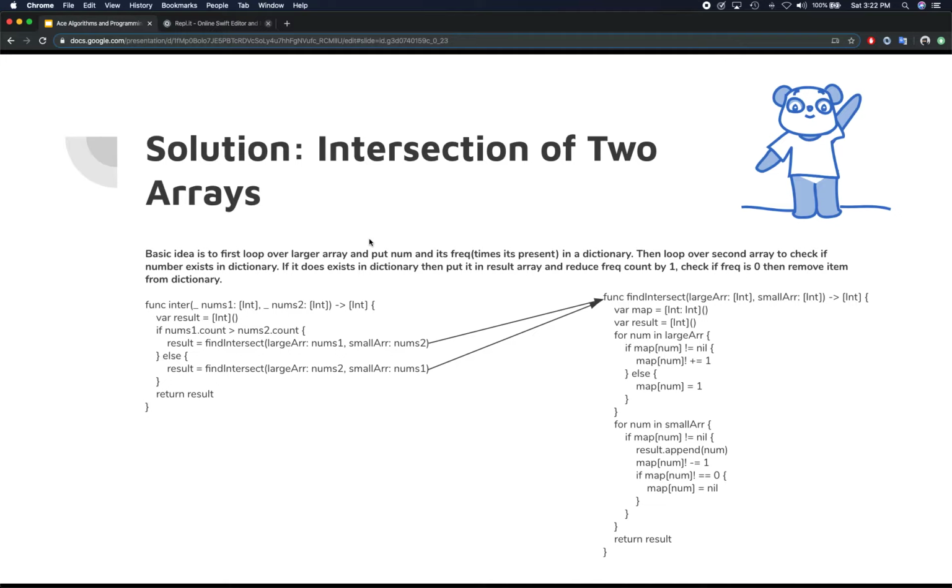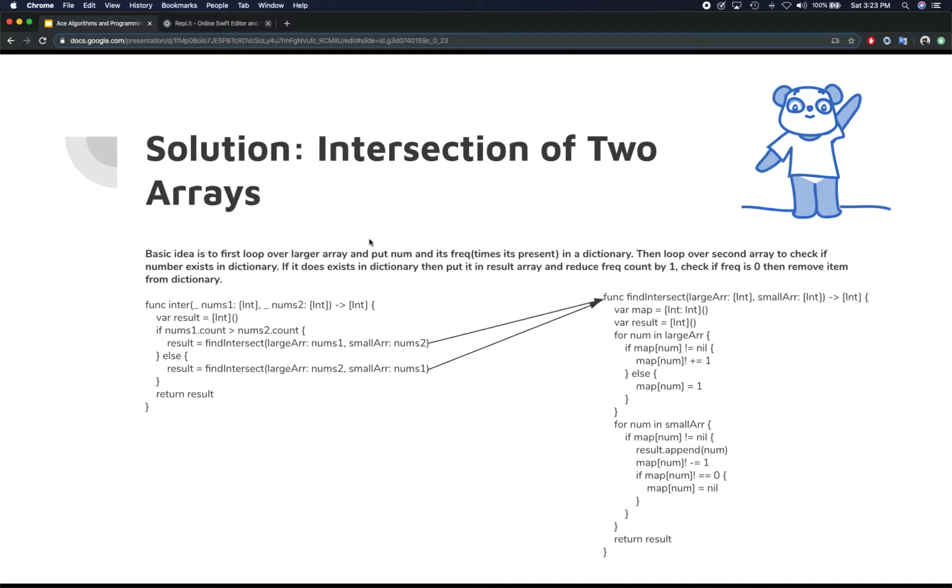So that is going to be one loop. It's going to help us find out how many times a number occurs, so the frequency of the item. Then you loop over the second array, which is the smaller or same size array. Once again, this loop is at the same level as the first loop, so the time complexity is not going to go beyond O of n. It's still going to stay O of n because you're not nesting your loops.